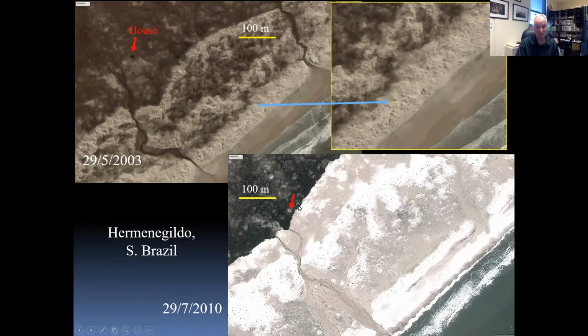In fact, the house is now fully covered in sand. This could be another event where we've seen the water table collapse and the plants die. It has to happen very rapidly, of course, for the plants not to be able to keep up with a slowly declining water table. And so it's definitely possible that this can happen due to collapse of the water table.